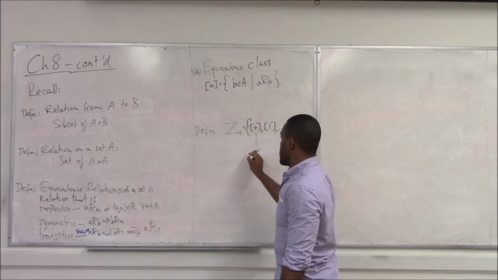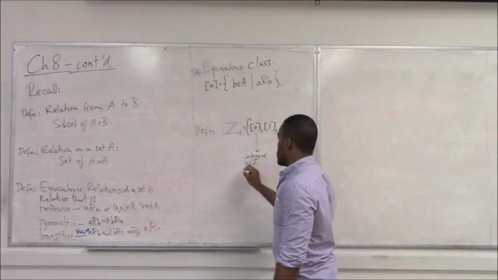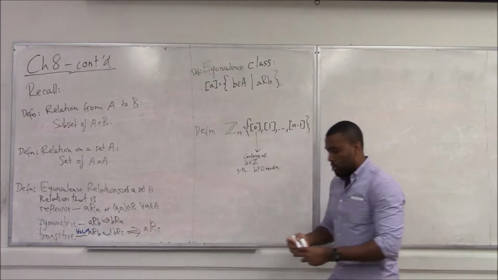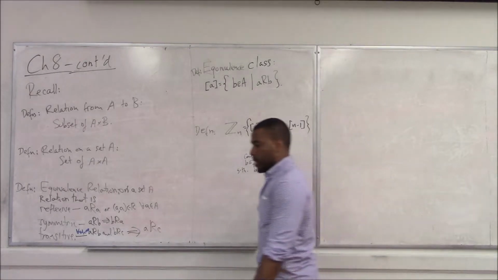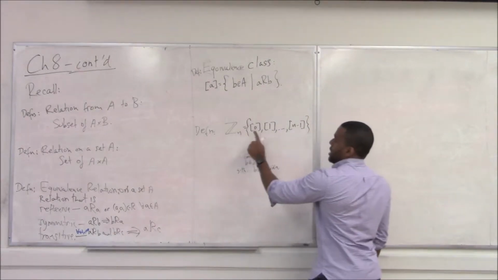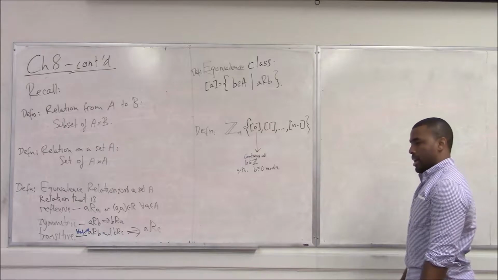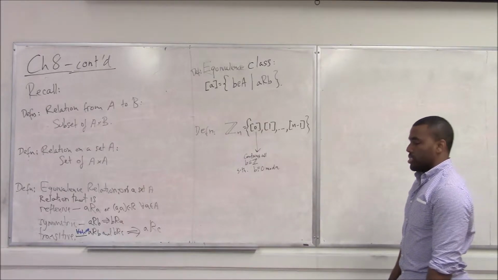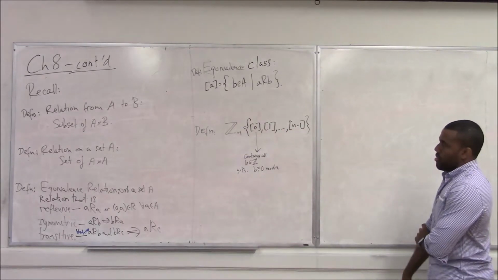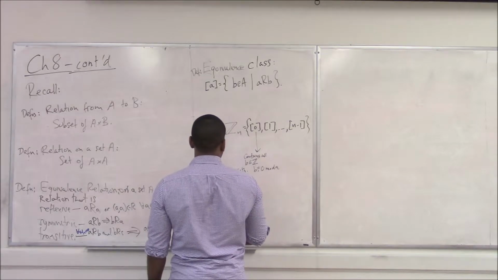So here I'm saying it contains all b in the integers such that b is equivalent to 0 mod n. Right? So we're talking about setting up equivalence classes based on divisibility here. And so we look at the integers depending on divisibility by the integer n, and then I can put all the integers into equivalence classes based on the remainder that they have when divided by n. And we know there are a finite number of cases for any given integer by the division algorithm. But this will actually split all the integers into a finite number of equivalence classes based on this divisibility.